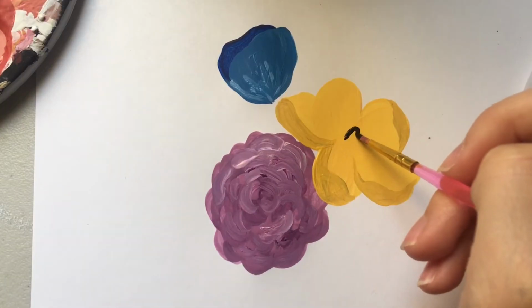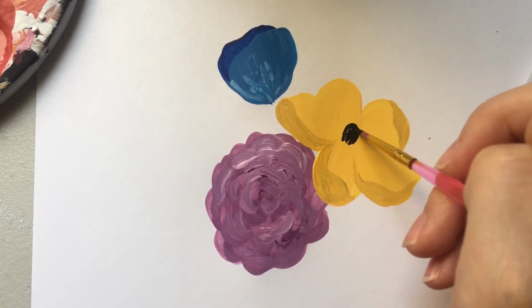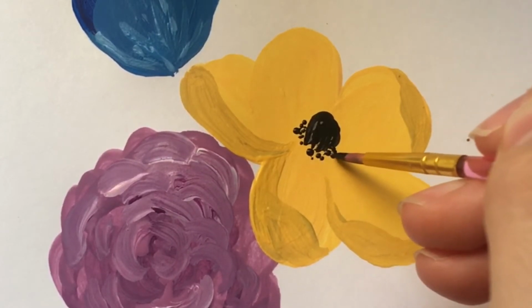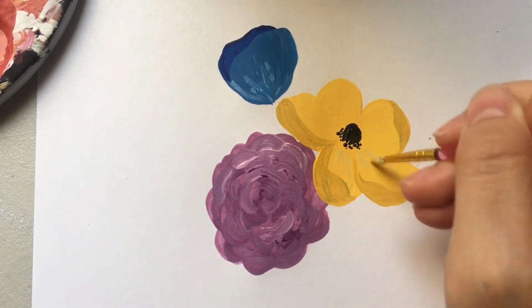Here I'm adding a center to my yellow flower, and I'm just not closing off the bottom of that dome. Next I'm adding some random dots with various sizes, and that one's almost done, just adding some highlights.